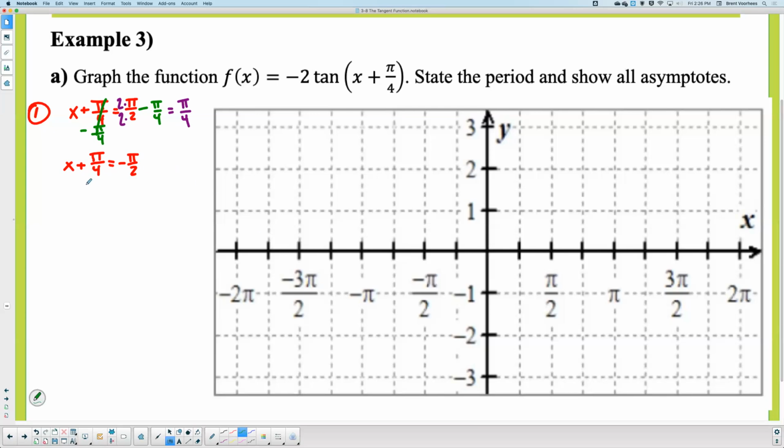Now let's do the same thing here. For the second asymptote, we subtract pi over 4. And so I subtract pi over 4 on the right side of the equation since I'm doing it on the left. Again, I need to multiply by a funny looking 1. I'm going to multiply by 2 divided by 2. That's 1. I'm multiplying by 1. Doesn't change the problem, but it does help me simplify. I now have negative 2 pi over 4 minus a pi over 4. What's negative 2 pi over 4 minus 1 pi over 4?